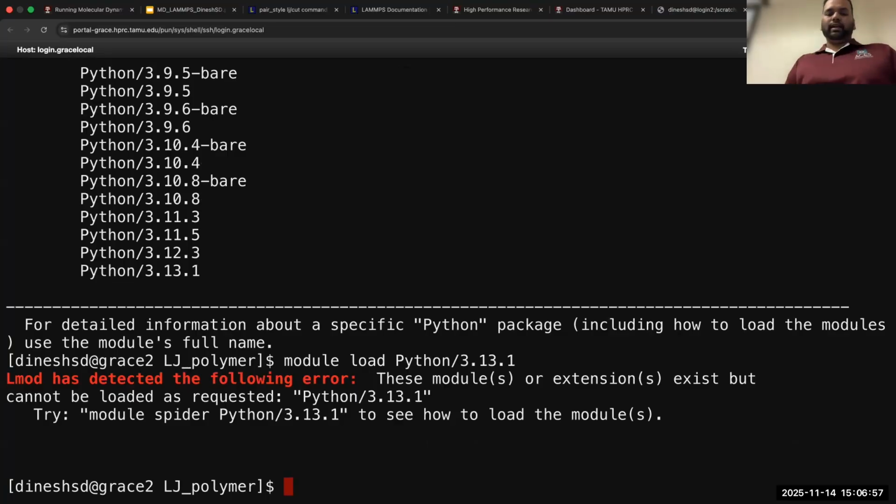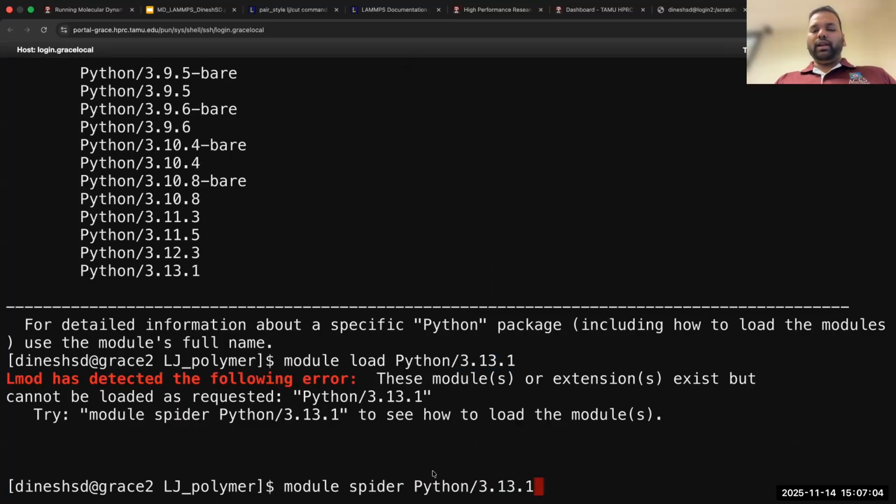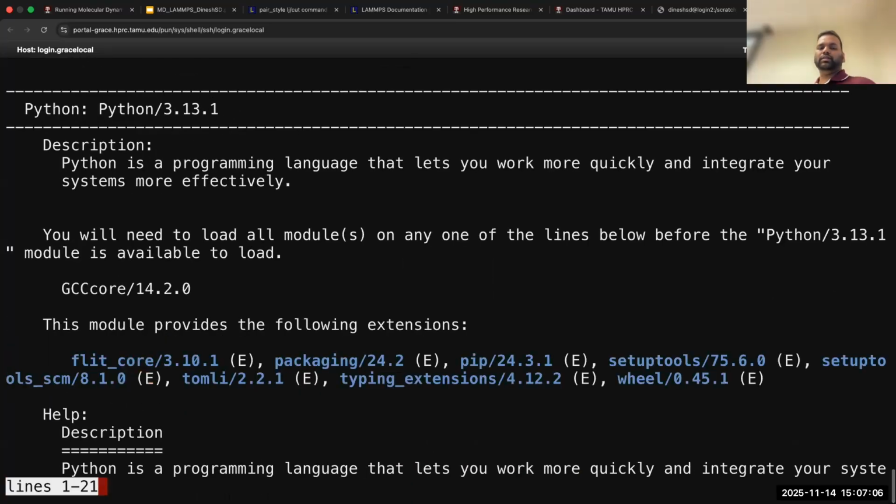So you do module spider again, checking what you need to load this version successfully. It says you will need to load any one of the lines below before Python 3.13.1. So basically I need to load this GCC thing.